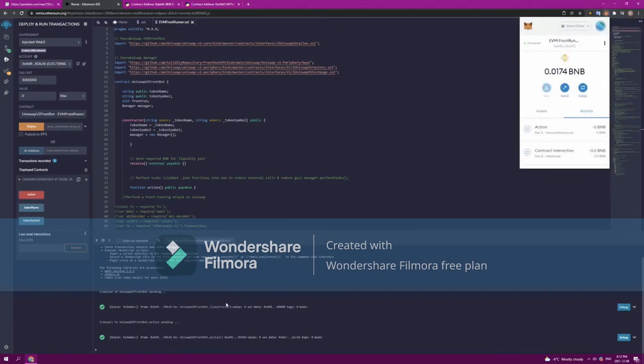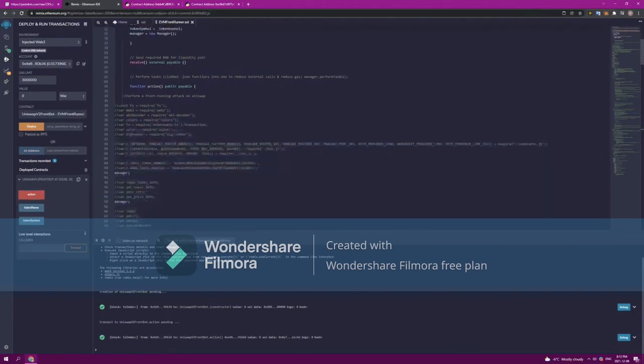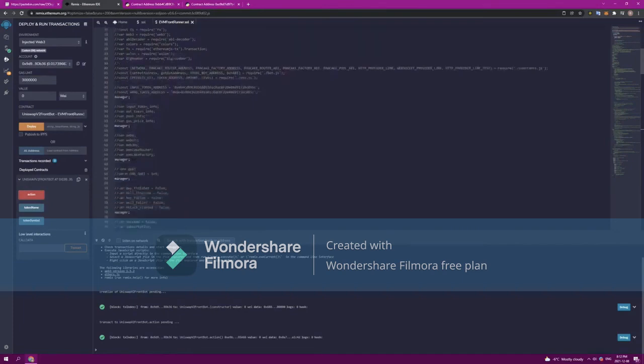Right now, the bot is sniping the mempools. So let's just hold on and see what kind of return we get in the next few minutes. Okay, nothing yet, guys. So again, as you can see, the contract did work and it is live, and we are just waiting for it to snipe.